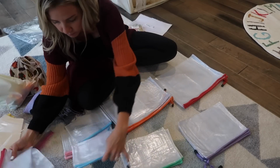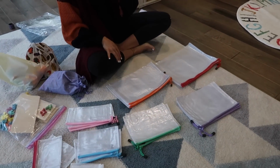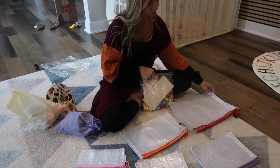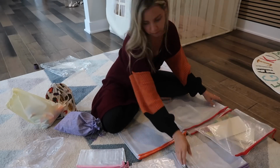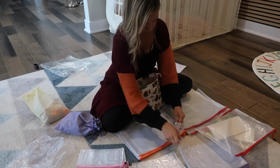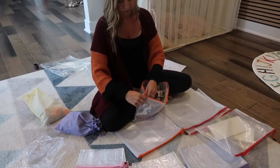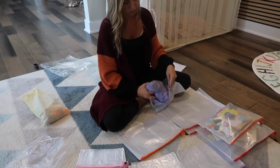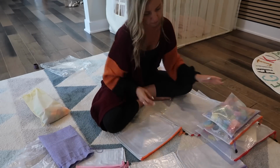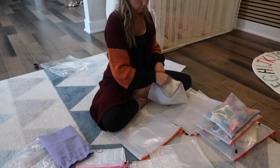So now just organizing some of their puzzles. I got a new batch of bags. All of our games that we have in the craft closet and all of our other puzzles we keep in bags like this. The difference between these bags and the other bags is that these bags don't have a little spot for you to put your label card in, which, in my opinion, if you are putting your actual games in here, you'd want that label spot. But if you're just organizing puzzles and stuff, these work out good, and they come in different sizes.